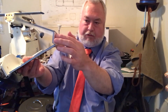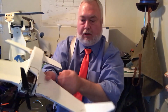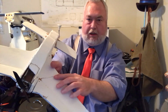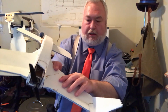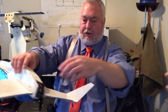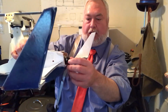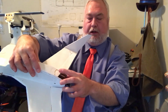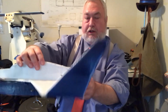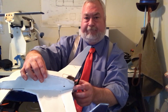I think that's what caused this to break. So we'd have to put glue on this side. Not to mention this side of the wing has a nice big crease in it where it almost folds. We've also got the motor mount broken loose again and kind of free-formed in there. Not to mention the fact that this panel is all torn off. So could it be fixed? Yes. Do I want to go ahead and fix it rather than build a new one?